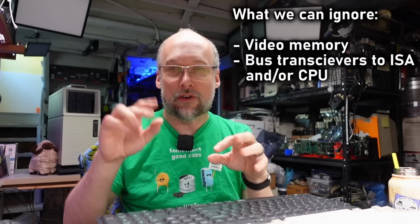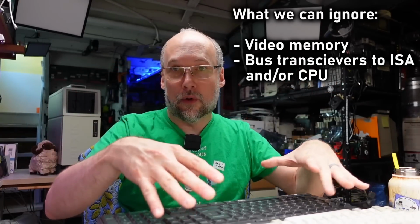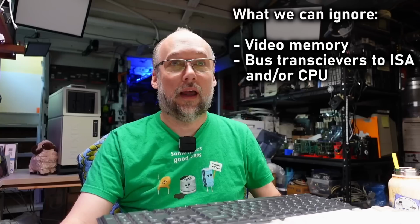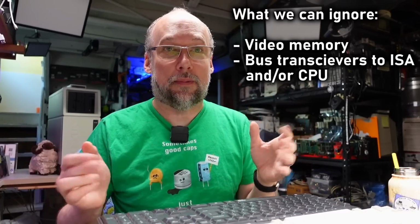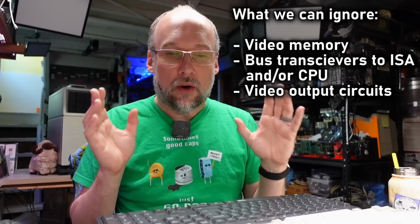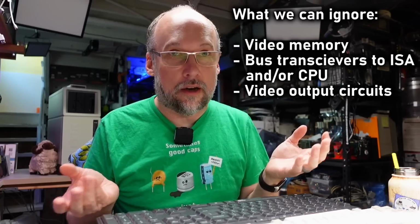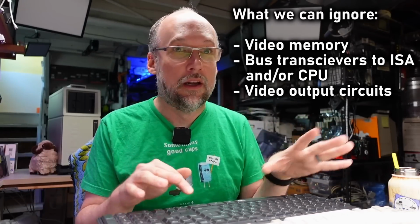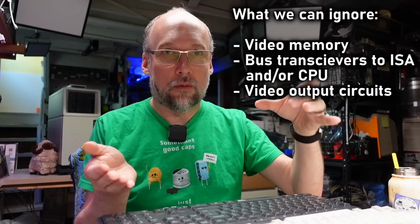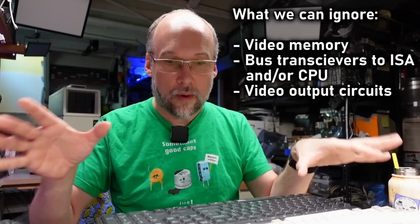All the bus transceivers that talk from the ISA bus. Now this is a CGA card, but you can imagine that on this motherboard it works similarly. The CGA or video circuitry is probably isolated, and there are bus transceivers that allow it to communicate with the CPU. That's working fine, so we can totally ignore all of that. When it comes to the video output circuitry itself, what generates the CGA signal, obviously we don't have any problems there, because again, graphics mode is working perfectly, and all the color modes are working perfectly. The issue we have with this machine exists from the character ROM to the video output circuitry. Whatever goes on in between there, that's where the issue is.